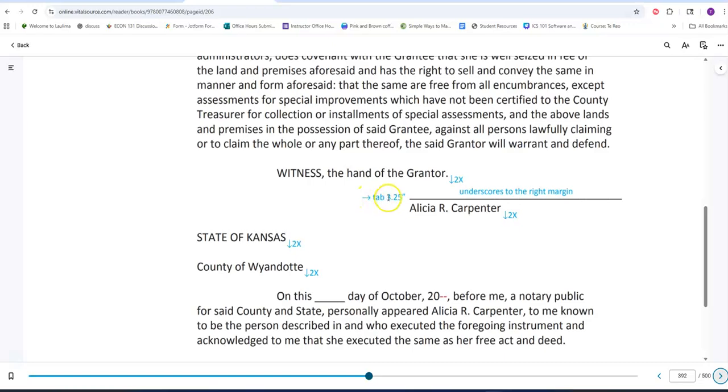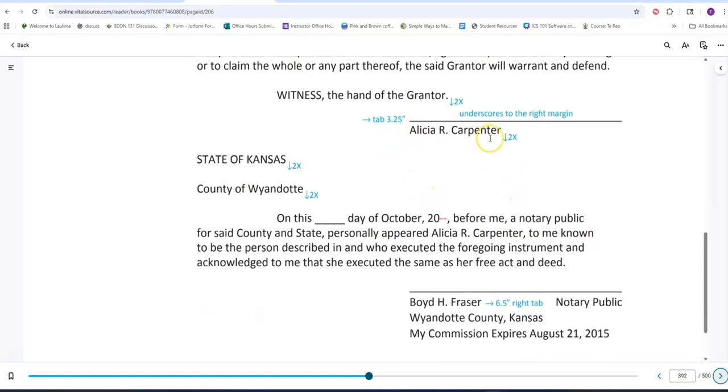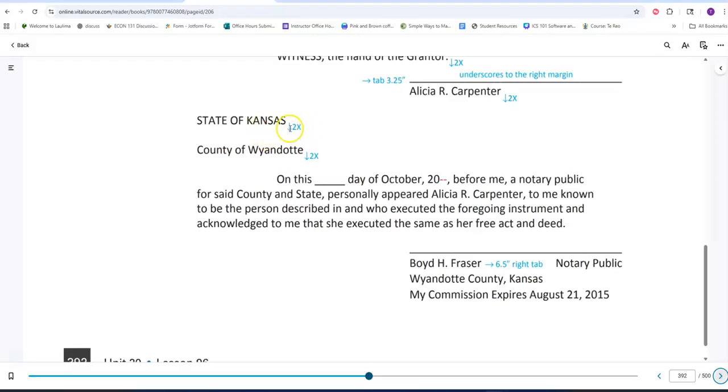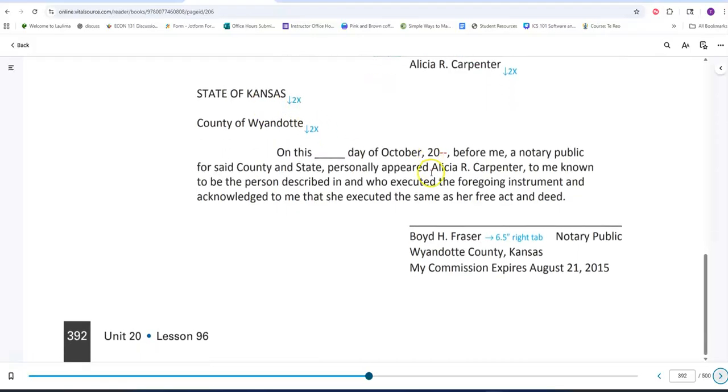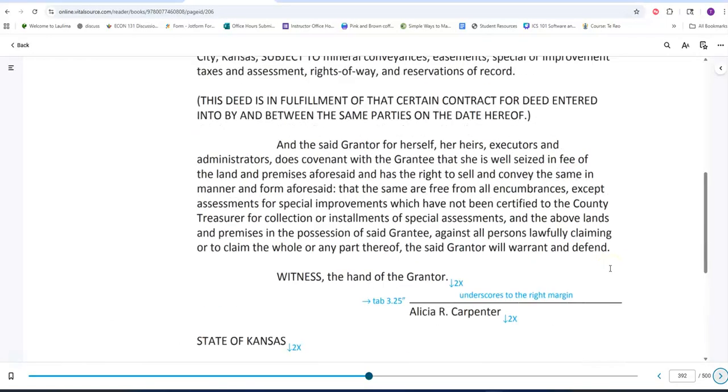And then, as I had mentioned earlier, remember that your signature line here is going to be tabbed to the 3.25-inch margin or mark on your ruler. After the person's name, you'll then press enter twice, type in whatever state, in this case state of Kansas, and so forth.